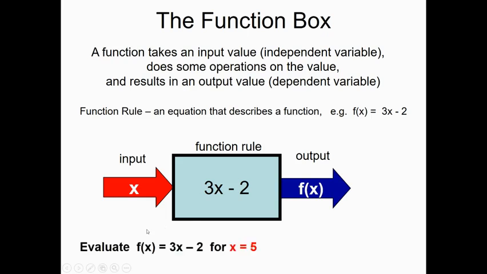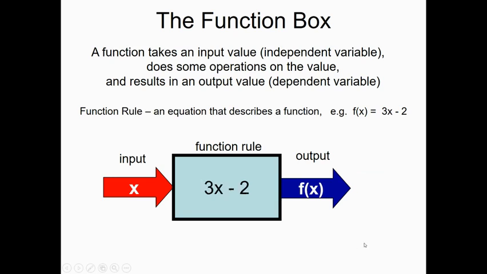So let's take a number, and let's say, what if we were to let x equal 5? That's my choice, my independent choice. So I'm going to let 5 go in and take the place of the x in the function rule. And so I'm going to take 3 times 5, which is 15, subtract 2, and 13 would be the output. So for an input of 5, so f of 5, the function value of 5 would be 13. This was my input, the 5, and this was my output, the 13.